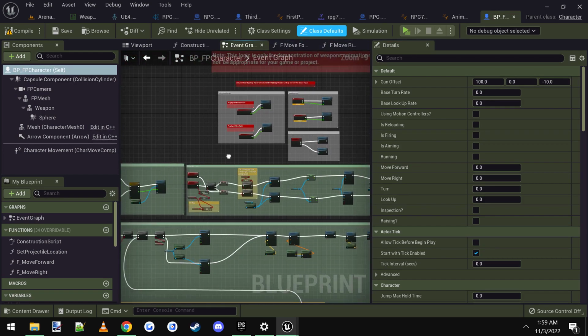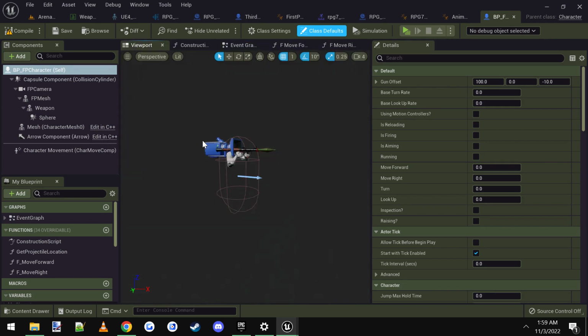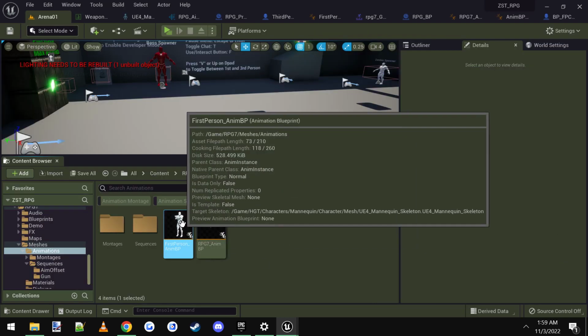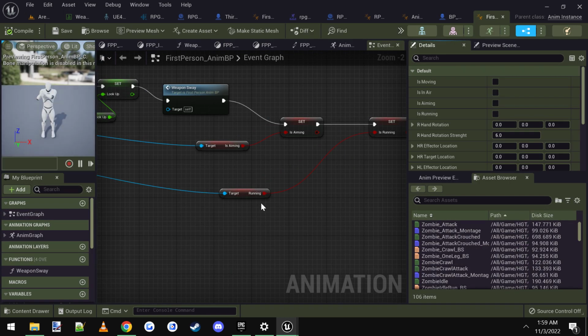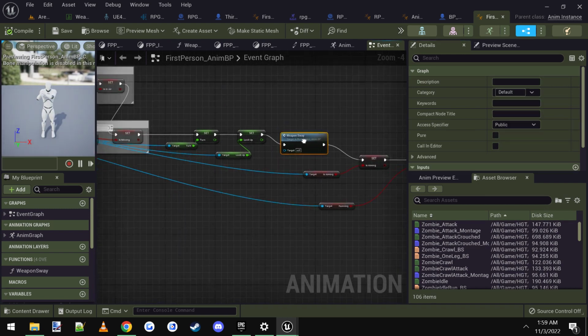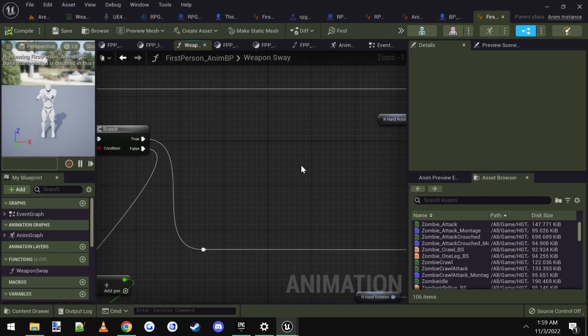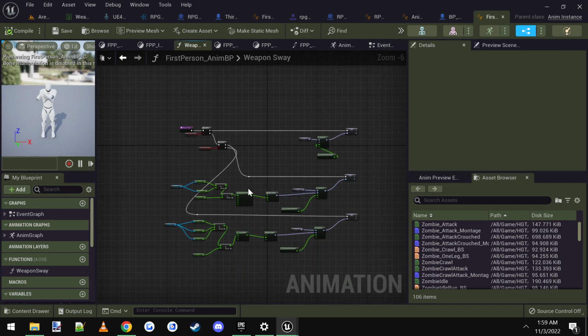He's got a lot of stuff in here, but I'm going to show you his blueprint. In his first person arms, not mine, he has an event called weapon sway that he's calling. If you open it up, it's pretty much this right here.